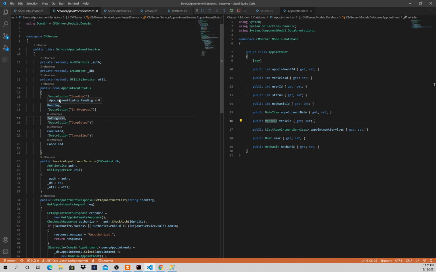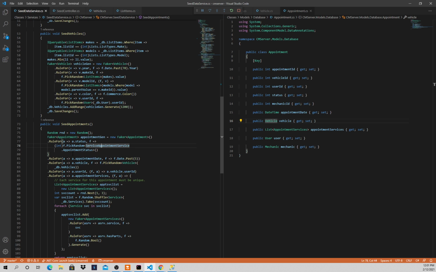But anyway, we've got 0 for pending, 1 for in progress, 2 for completed, 3 for canceled, right? So I use f.PickRandom to get a random one of those enum values, and then of course can cast it to an int because I need this to be an integer for the field.